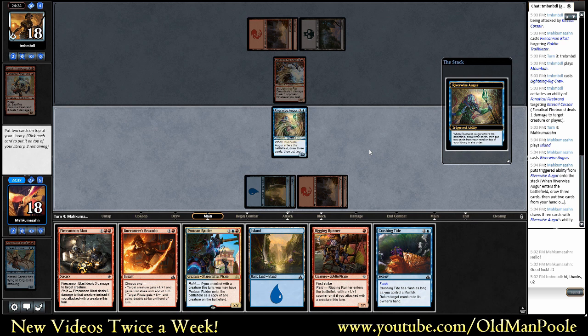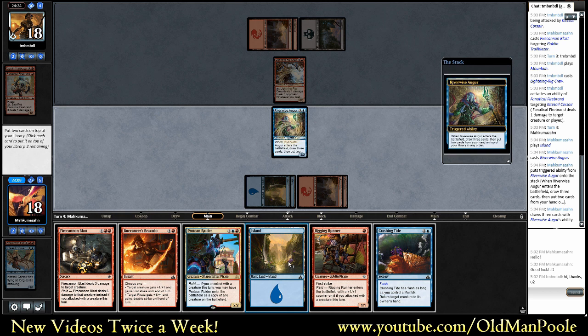What do we want? So we want to cast Protean Raider. I think we're actually not unhappy just copying the Lightning Rig Crew. So next turn we probably swing with the Augur, play Raider, play Runner. We do want to hit our land drop, although I guess it doesn't matter next turn, probably. Is there any combination that would mean we'd want to play Buccaneer's Bravado for some reason, which I don't think we will.